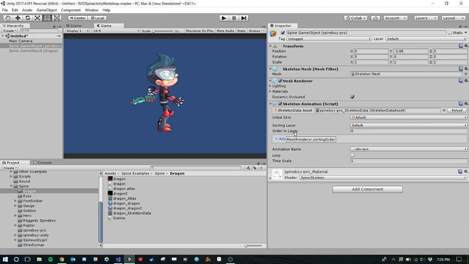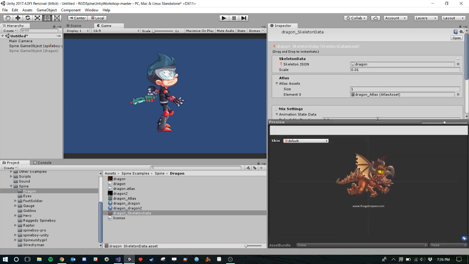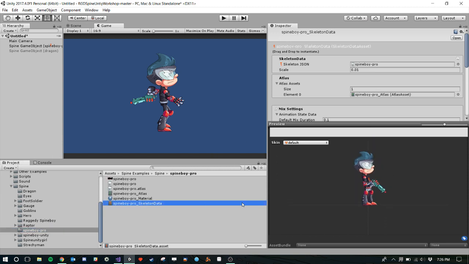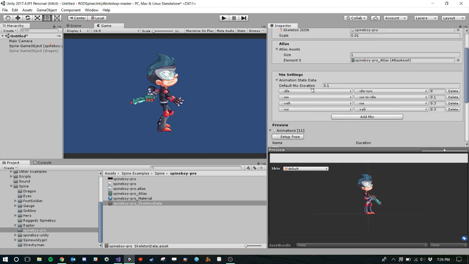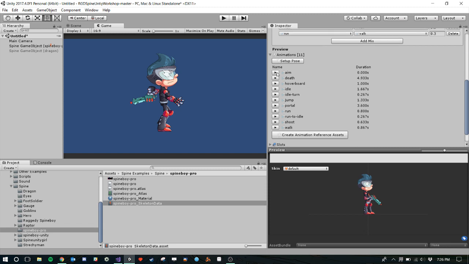Something else that's super useful is looking at this skeleton data that's generated when you do import these resources. This is where you're going to be able to take a look at and preview a lot of the animations. So we're taking a look over here on the side, these animations over here.